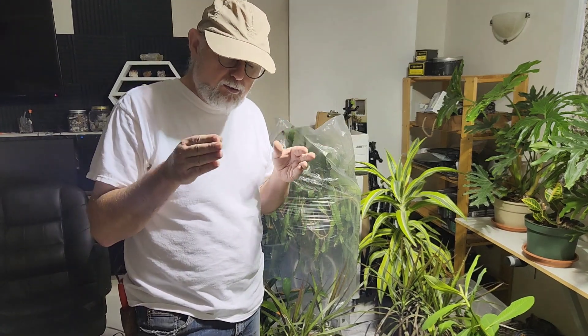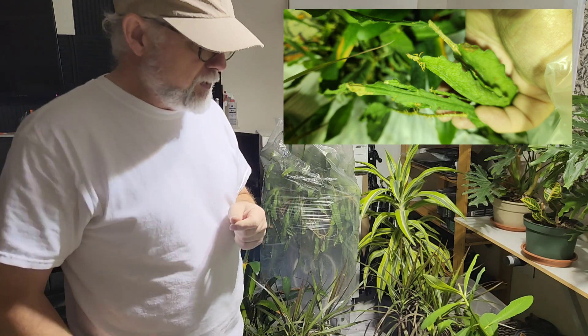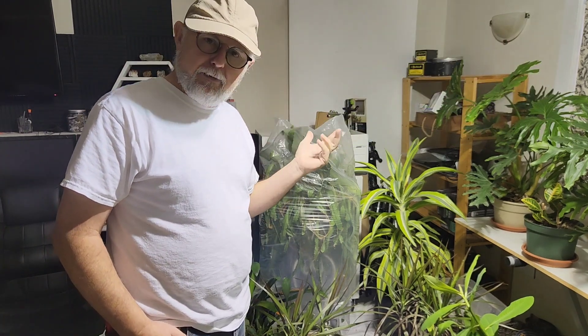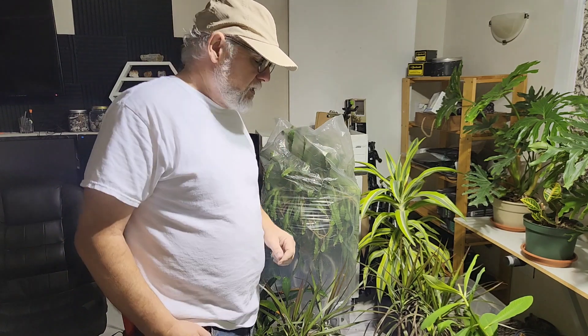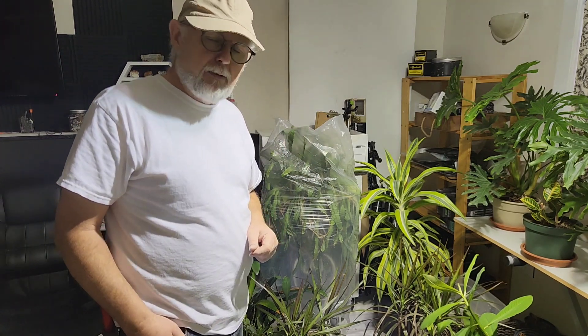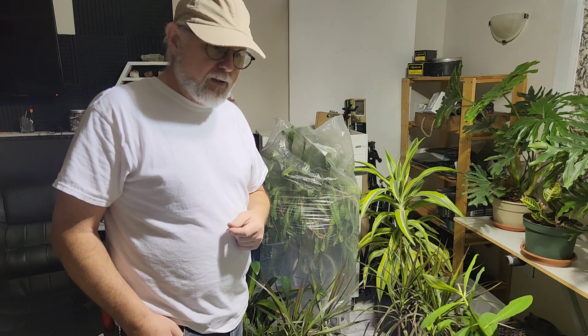Just remember that when plants are badly dehydrated, the leaves will shrivel. It doesn't mean that they're dead, but some of those leaves may actually die. On this one some of them are quite severe - they're to the point of almost being paper - but I don't want to completely give up on it. I'll add some extra pictures at the end here of some close-ups of these leaves, and hopefully give you an idea of what you can do when you get plants that are severely dehydrated.